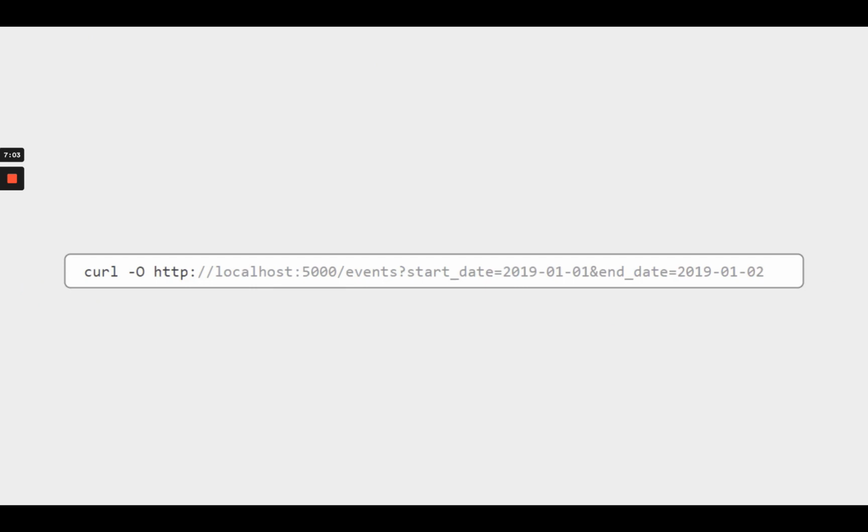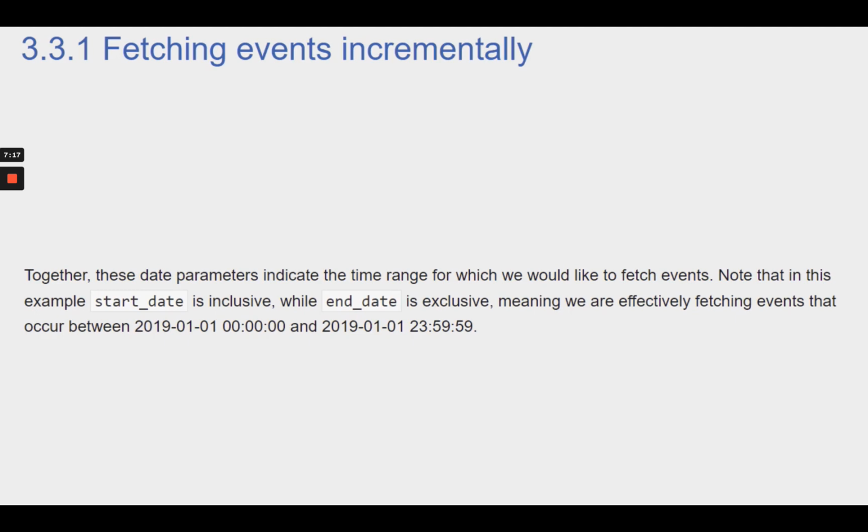To implement incremental processing in our workflow, we need to modify our DAG to download data for a specific day. Fortunately, we can adjust our API call to fetch events for the current date by including start and end date parameters. Together, these date parameters indicate the time range for which we would like to fetch events.